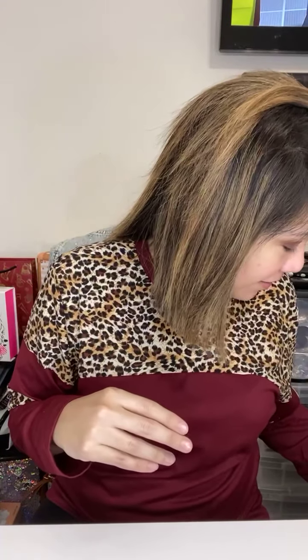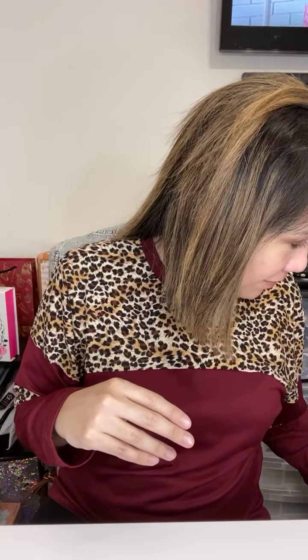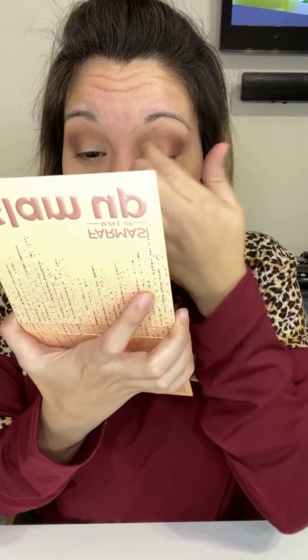Yeah, it does. I love it, because you can use it very light, and then you can glam it up at night if you're going to go somewhere. We'll open it up and put it in. Thank you. You gotta open it up and put it in there. So I'm gonna go in with buff on my lid. I'm just doing a nude look today.